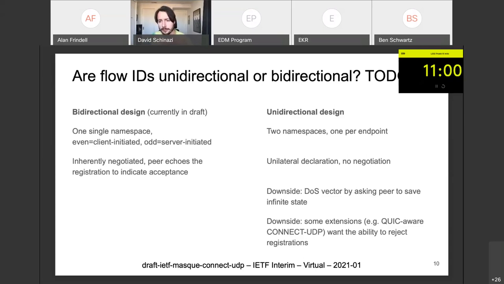Kazuo? Regarding unidirectionality, I wonder if we can simply support both, because we had similar discussions for QUIC streams and supporting both. The unidirectional-only approach turned out to have many pitfalls, and I prefer supporting both because we have a 62-bit space and we can waste some numbers. That is also an option. All right, thank you. So the sense I'm getting on this one is we don't have clear consensus. We're going to keep discussing this on the list, but let's try to answer some other separate questions. Next slide, please.